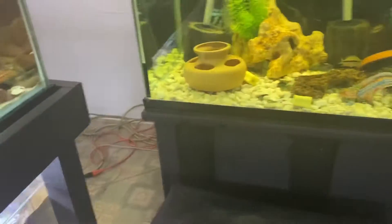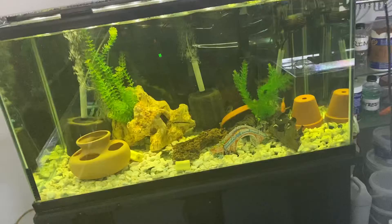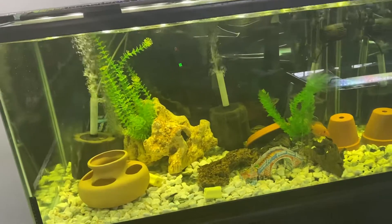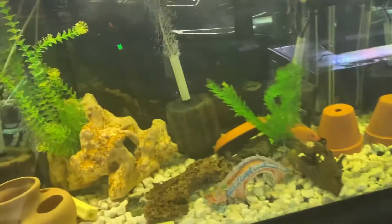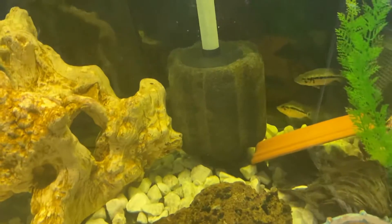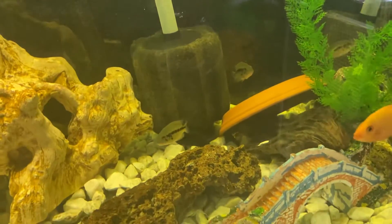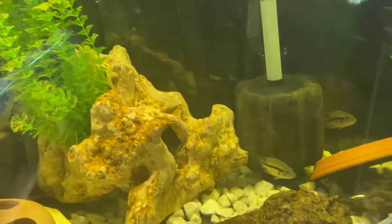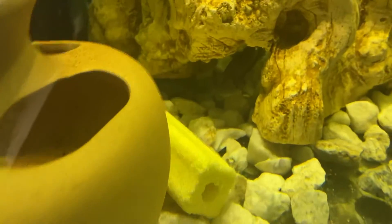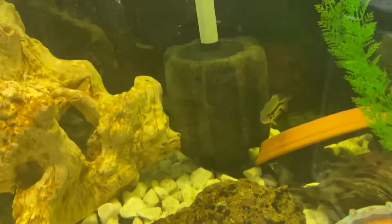Turn over here to another 90-gallon. I have some grow-outs that I purchased from Cooper Cichlitz — that's their red genus goby. If we get over here closer, they hide a lot. We give them a lot of hiding places. I have some bigger ones down at the bottom there. I guess they're hiding, or it might be that they just don't like me. There's one down there and another one peeking out over there.